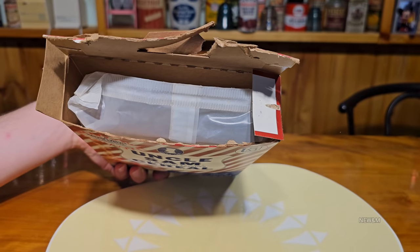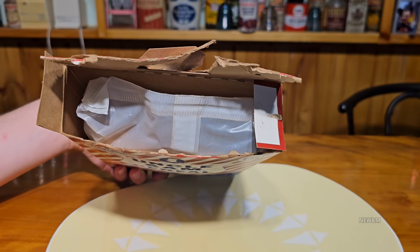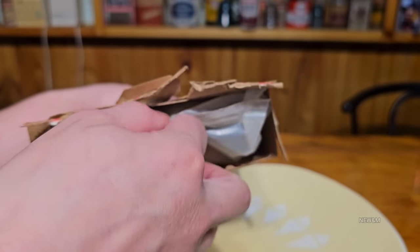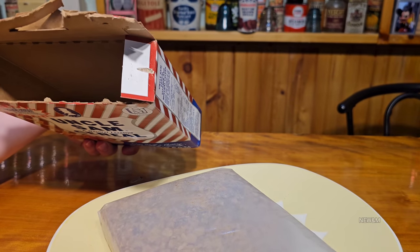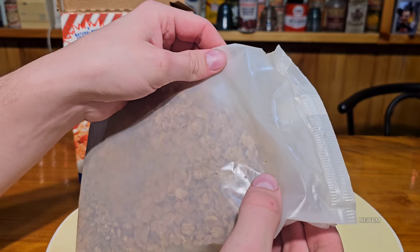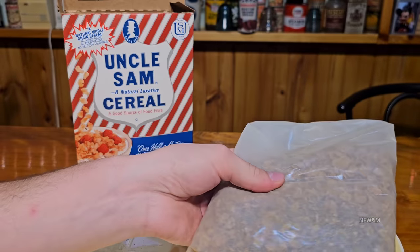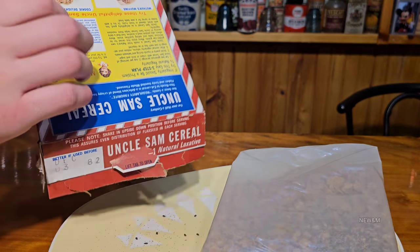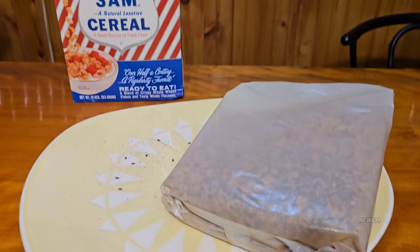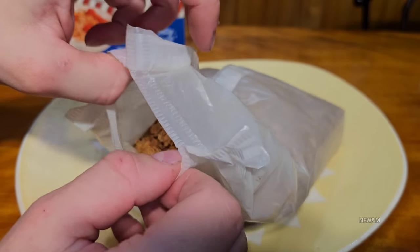Plastic doesn't hold up very well — even a year in direct sun will make something like a milk jug shatter. I've come across that picking up garbage many times. Look at this — bugs got in here 100%. This is not going to be good. Got a little hole right here, got a little hole there. See how it's round? Something chewed through that — it didn't just break. It looks like there's bugs in the box. Nope — not bugs. Flax seeds. They just fell through the hole. Let's go ahead and open this up and look for bugs. Something made those little holes.